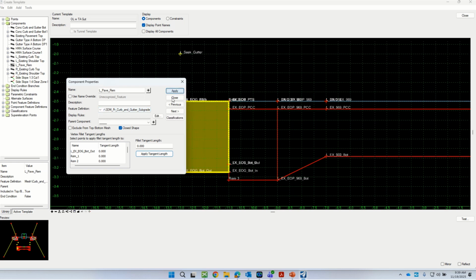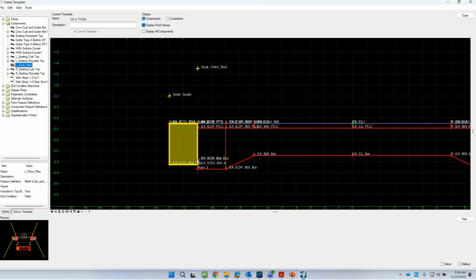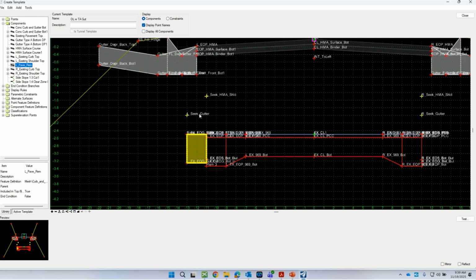I'll click OK. And so now I am set to model that pavement removal. The end section is going to be exactly the same as that gutter. Oh, actually, I maybe should have called this curb and gutter removal, not pavement removal.